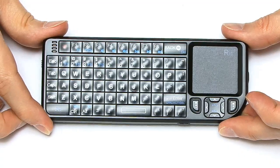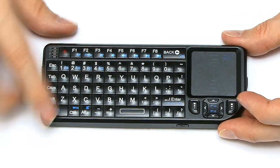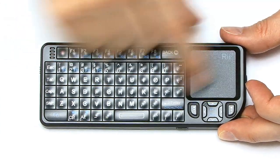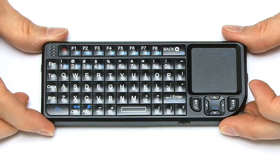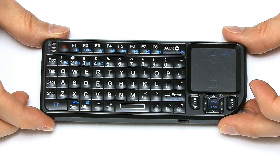Rather a nice little thing. You can see it's got a full keyboard on it, but it's also got a little paddle, and it's got a touchpad. This would be a very useful thing for using the Pi as either a media player or also in things like robotics control, and I will come back to my robotics Pi projects fairly soon.